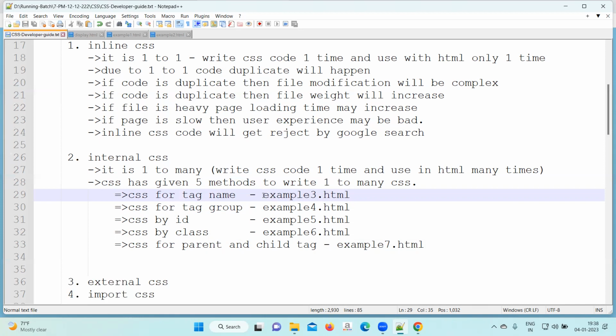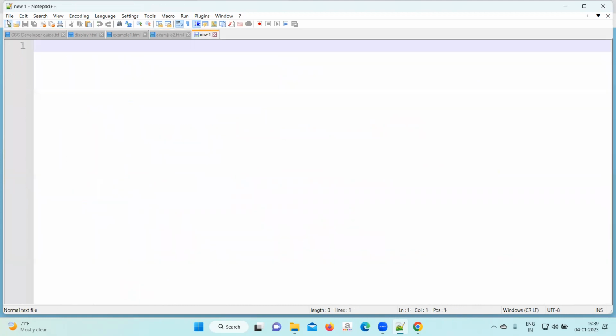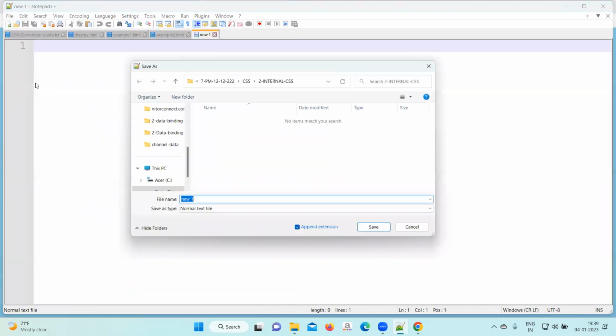We create the example 3 file under the internal CSS folder.